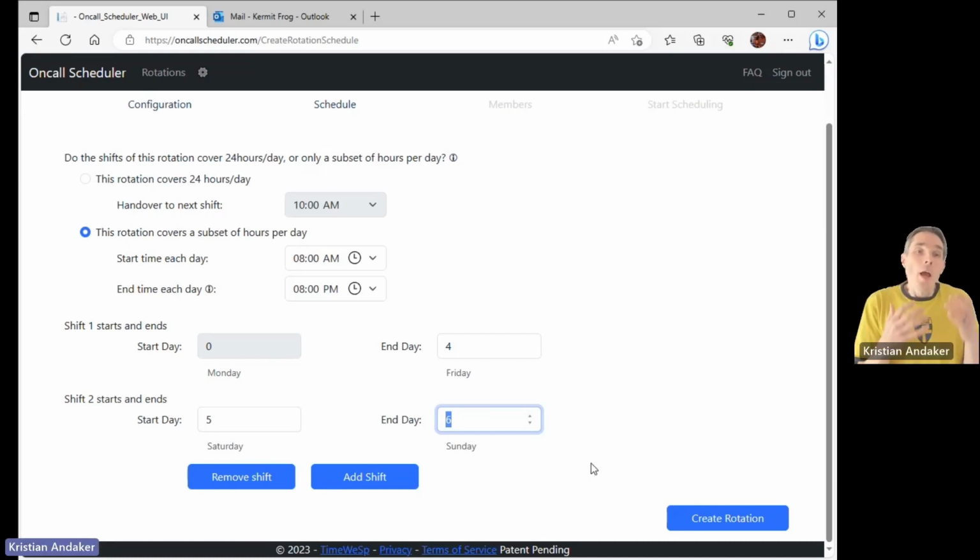Just an example. Something to think about when you decide how long your shifts are within the repeat pattern is you want each shift to be roughly the same workload or equally desirable, undesirable.